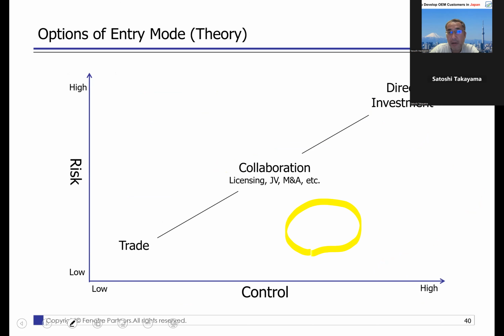We charge several thousand USD per month on a part-time basis, like 60 hours per month. And we assign one salesperson who develops Japanese customers. So the risk is somewhat low to middle because the monthly fee is incurred. However, they keep control because the agreement between our company and the client regulates it. We have to report everything, and we follow their command. So this is our outsourcing-based contract for business development activities in Japan.